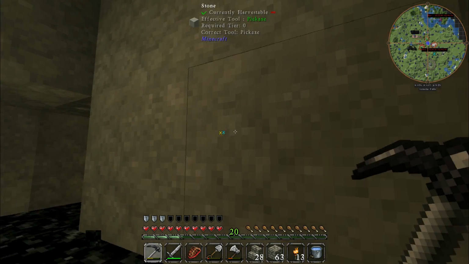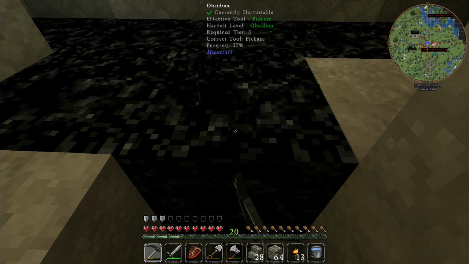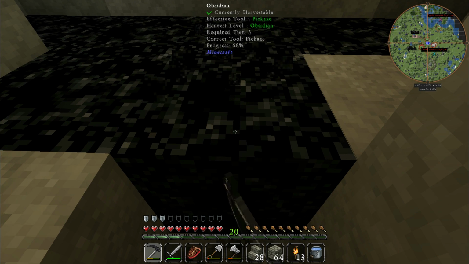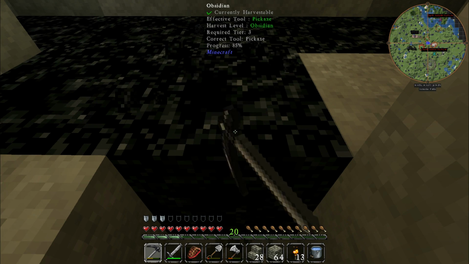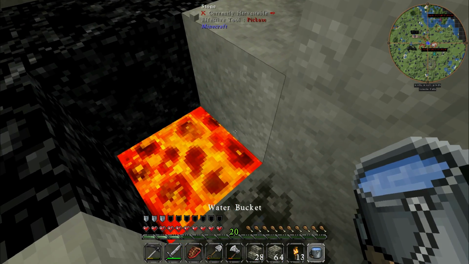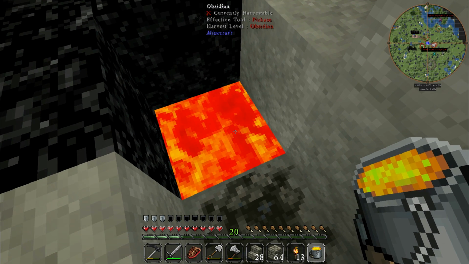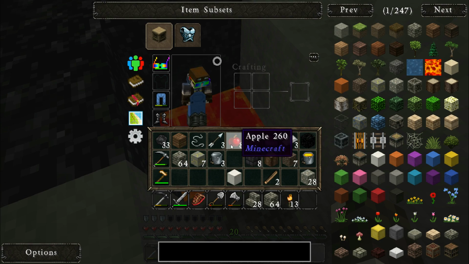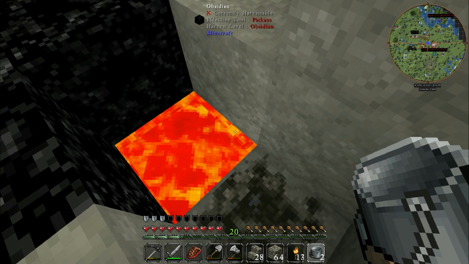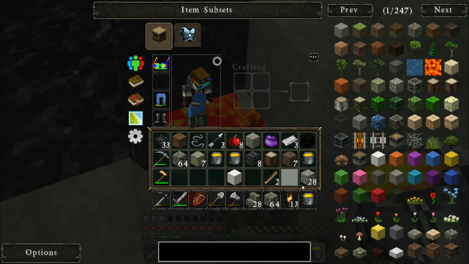Okay, I'll be able to mine this one here. You can see from the progress at the top of the screen. It's quite slow, but at least it gets the job done. Same mining speed as diamond is. Oh, I may have just lost my water bucket. Actually, let's just get out. Let's just collect all of this lava.